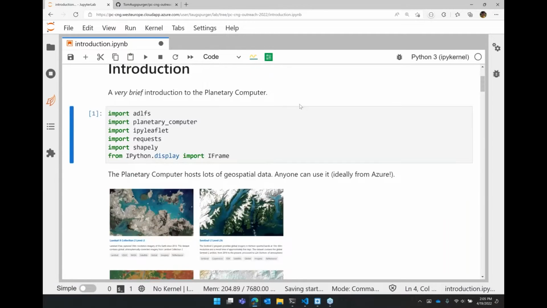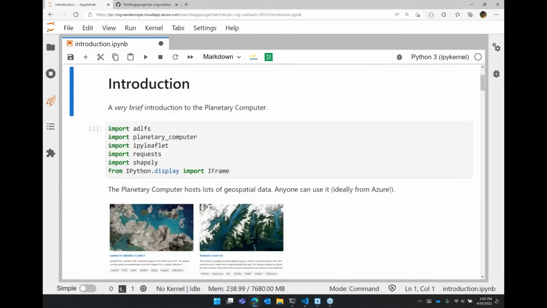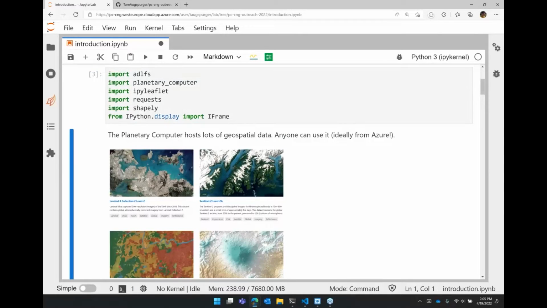Oh, I should back up. If you've never used Jupyter before, Shift plus Enter is going to be your friend today. I think we'll have a little exercise later on. But for now, Shift Enter is what's going to execute a cell. You can do fancier stuff like J and K to go up and down and insert new cells and delete them. But for the most part, Shift Enter will get you where you need to go.